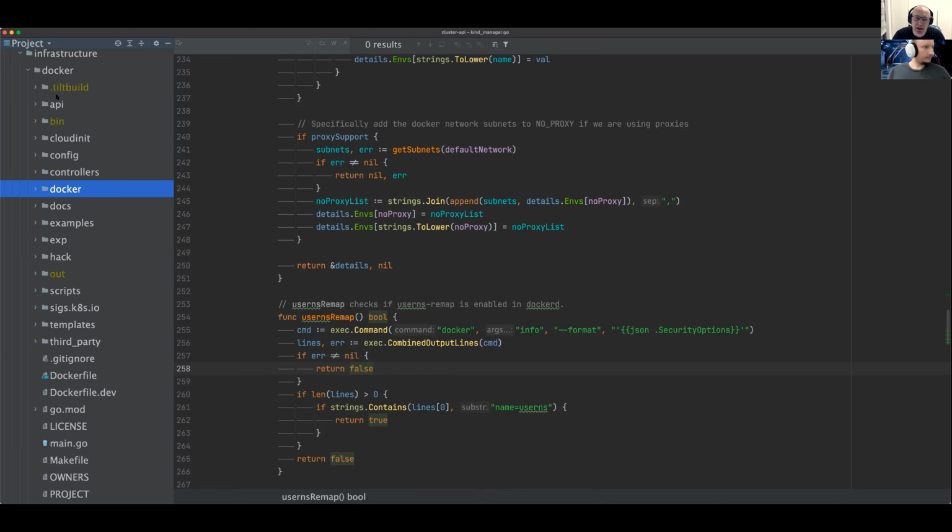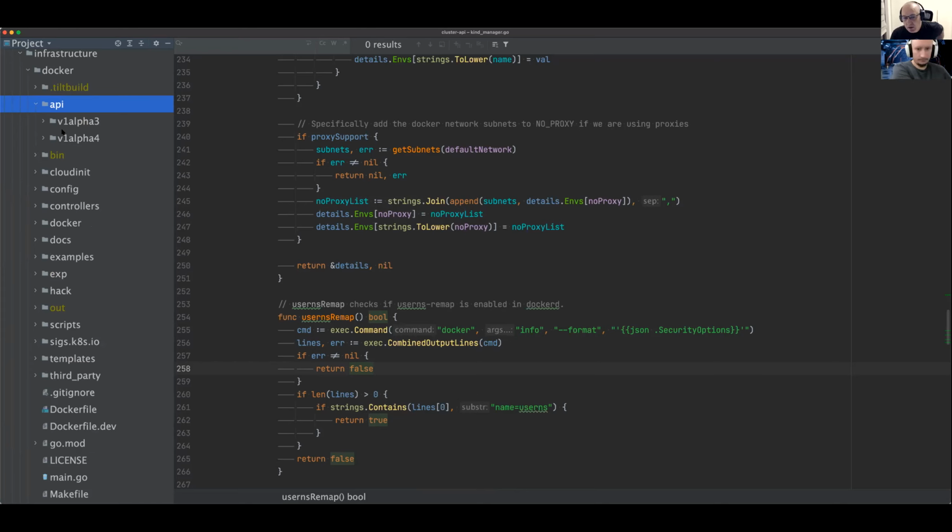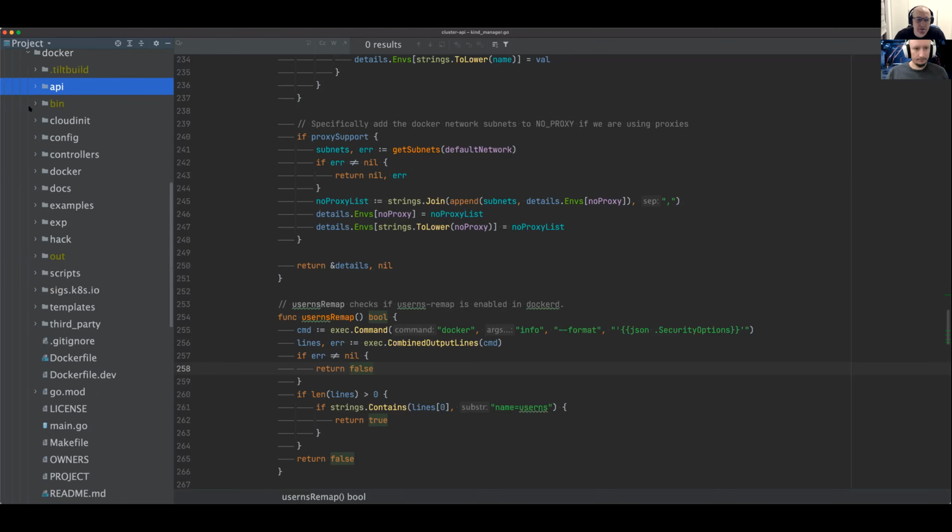Okay, so let's dig a little bit into the code base. So, the Docker provider has an API, v1alpha3, v1alpha4, like other providers. Small note: given that we are treating this as a development tool, we don't have conversion in place between the two APIs like we have in the other providers. This is another nice-to-have thing, and probably an easy one to achieve, given that the types are the same. So the conversion is a no-op, very simple to implement.